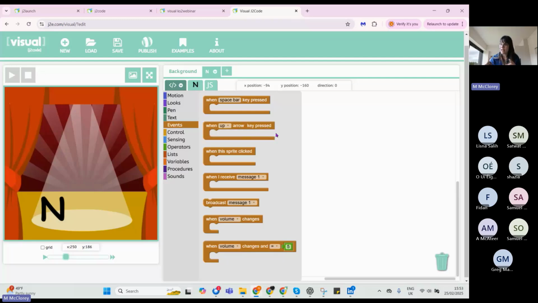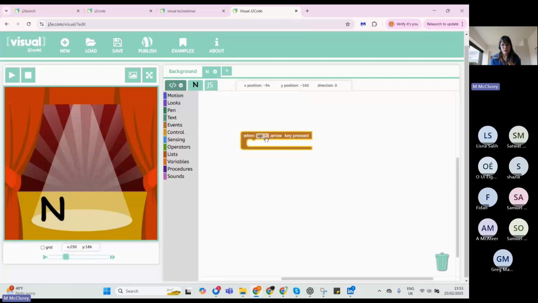That's great if you've got characters using the up button. And I think it's just the up button. I don't think you can. There we go. I used to teach with Kodu. I don't even know if that's still a thing. And you could get one character programmed with the up, down, left, right, and one character programmed with the WASD.